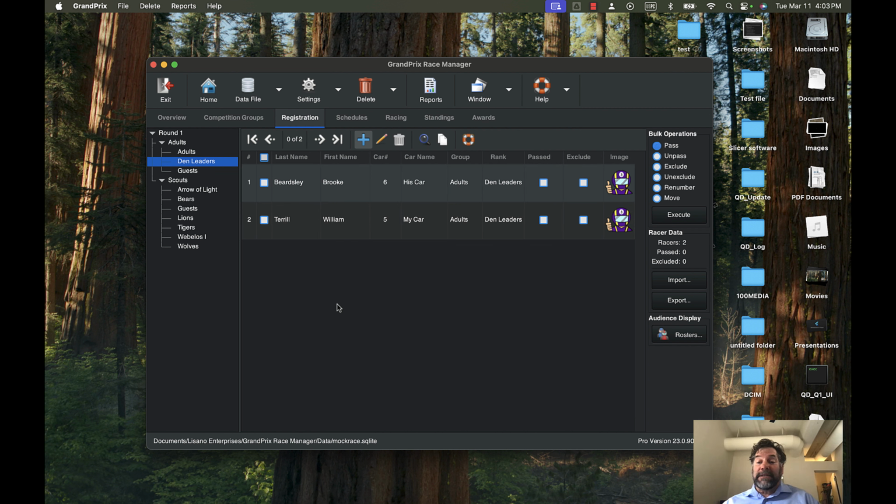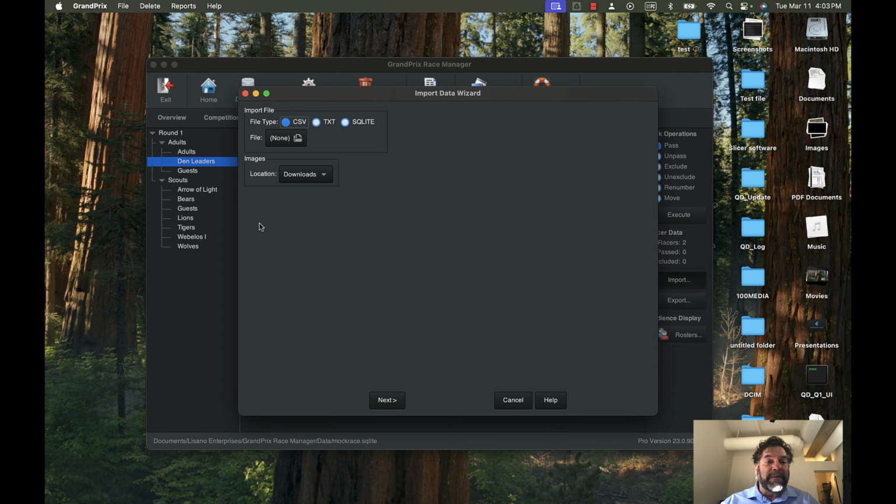Okay, so one of the reasons that it would be good to export at this point, it makes a CSV file, is that I can put it up on Google Docs so that many people can write to it, like for registration or something like that, or maybe even the initial sign-up sheets. And so you're able to get all the different information. You can have car numbers. So let's say that it's the day of, I'm importing it. I get it all there, and I think for import, probably already have a file.